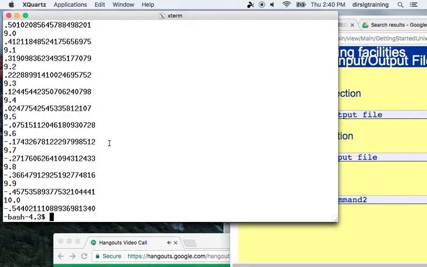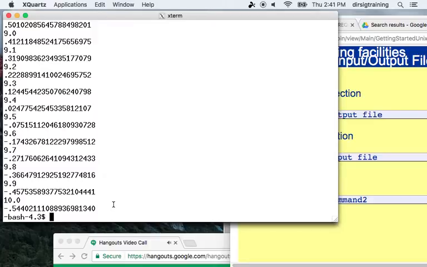I could say echo and then pipe that to bc -l. What this command is doing is simulating you typing that command directly to bc. So if I hit return now, it outputs all that information to the screen.